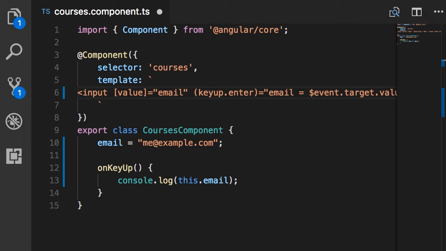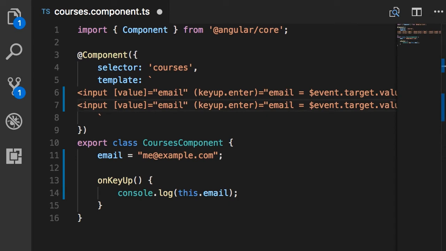So let me duplicate this line so you can see the difference. Instead of using property binding on the value property, we use the two-way binding syntax, which includes square brackets and parentheses. Now, if this syntax is complicated or you may forget it, I give you a tip. This is called banana in a box. So this is a banana and this is a box. So banana in a box. Now, instead of value, we bind to ngModel. What is this? Well, our input DOM object doesn't have a property called ngModel. So this is something that Angular adds to this DOM object.